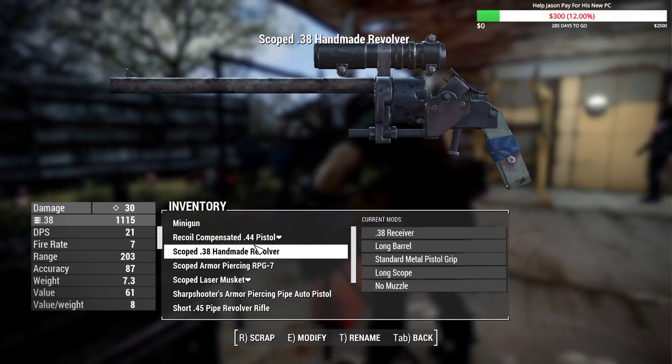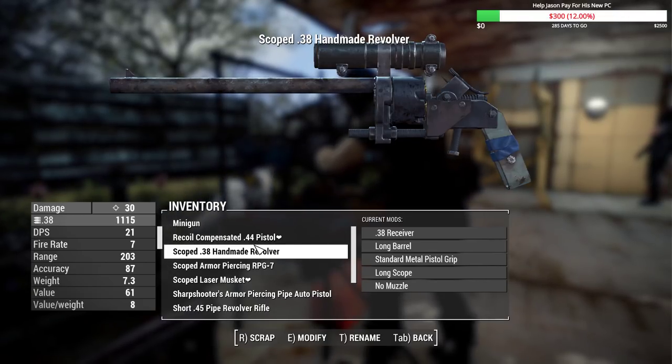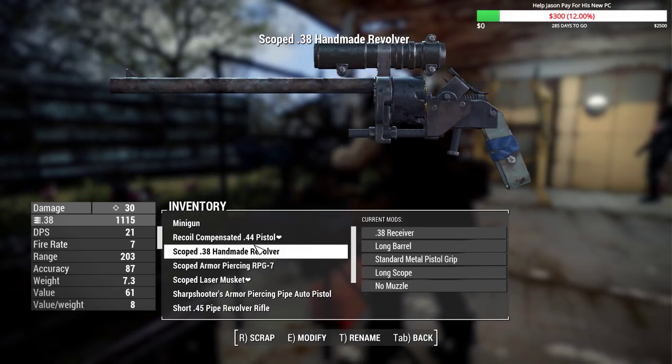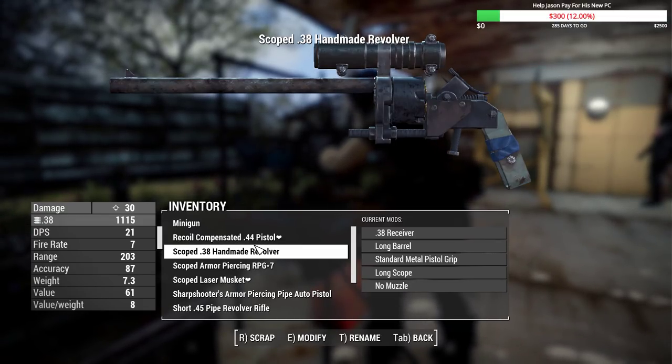Do you know where you get circuitry? You can get it from robots, and you can find it sometimes. Other than that, I don't know. Military-grade circuit boards you can find around the place, they have circuitry. And again, you'll get those usually off of killing robots. Other than that, I'm not sure.